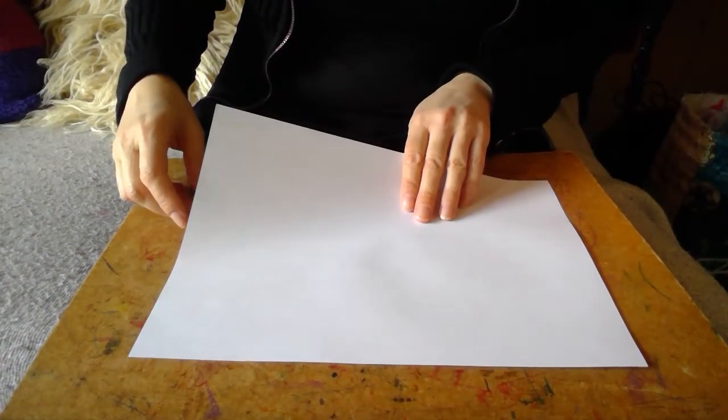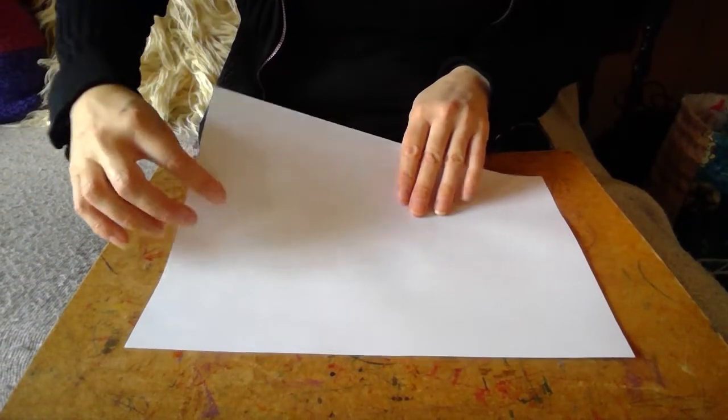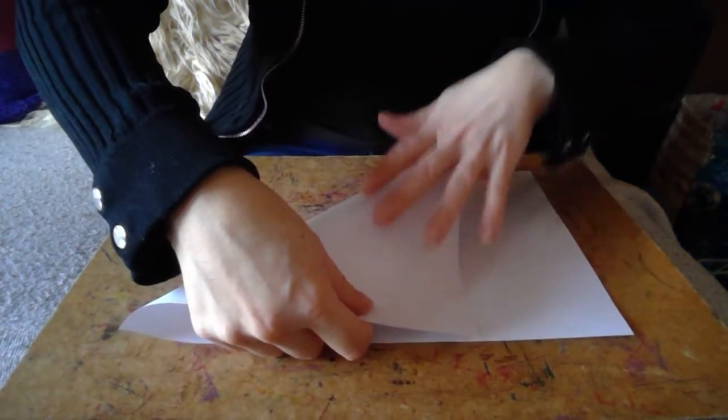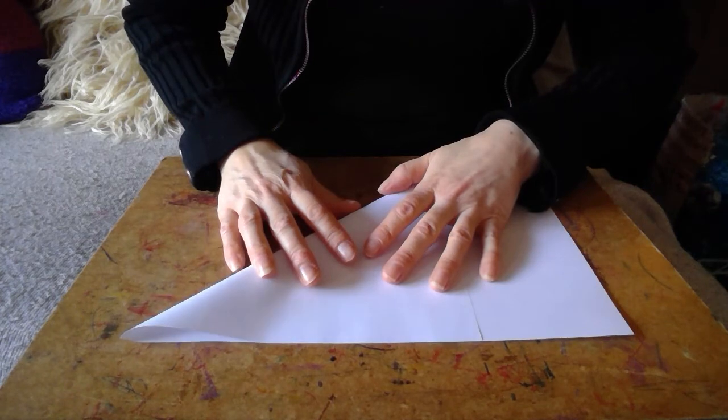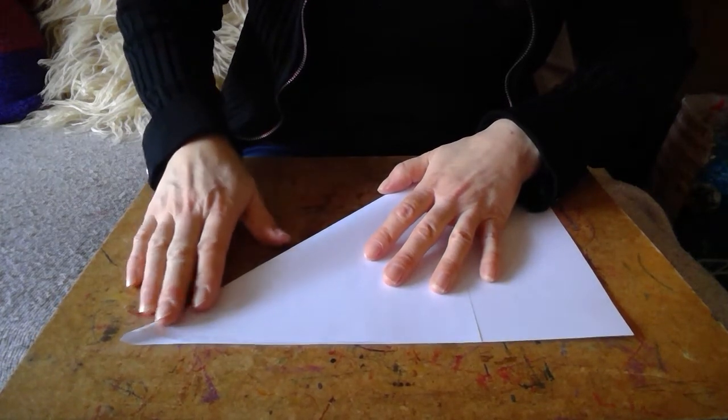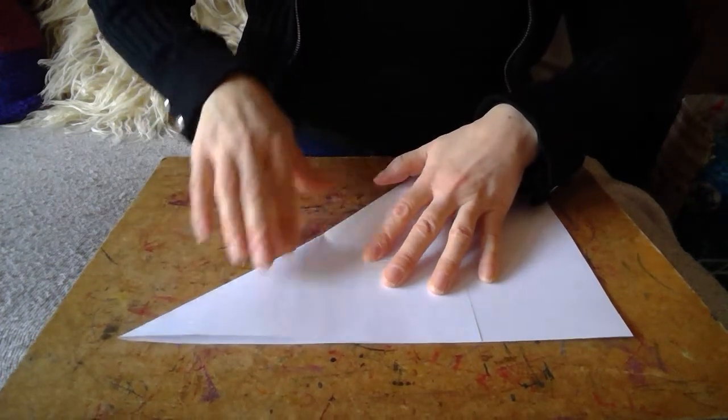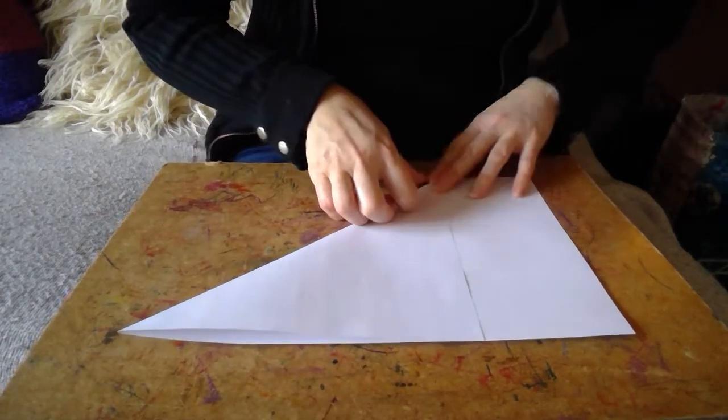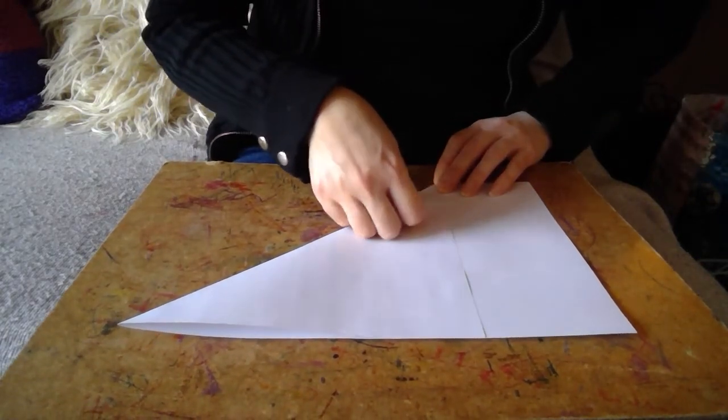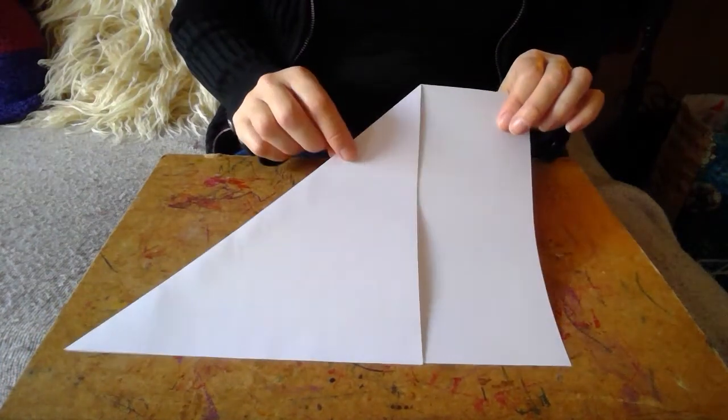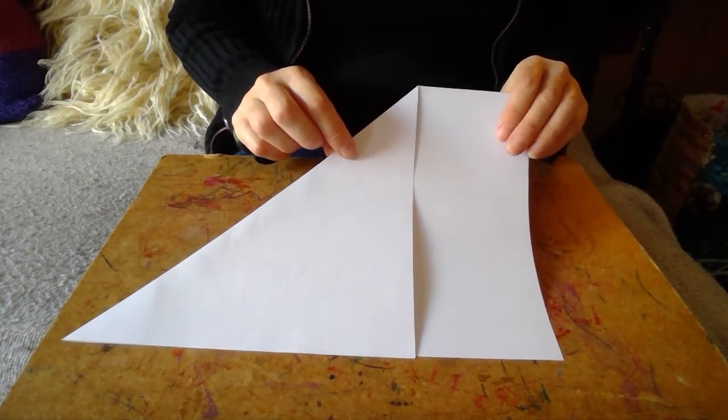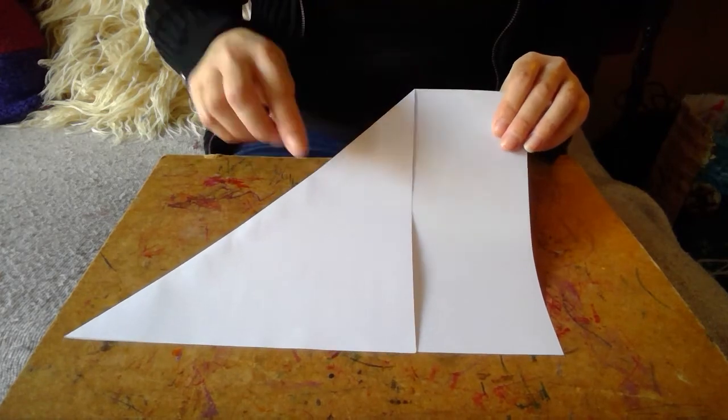So first of all, we're going to make a square. If you take a corner and line it up. I'm thinking about this time of year, it's quite a dark time of year, so it's really nice to make little decorations and bring yourself that little bit of cheer. You can also make nice presents for others. I've been making little boxes of origami gifts to send to friends and family and show them how much I'm thinking about them. I'm next going to get rid of the rectangle.